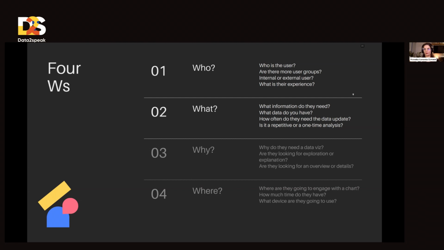If it's a one-time analysis and we know the data, then we can work with what we see and what we discover when we create the data visualization. But if it's meant to be a repetitive thing, we should think about the data range that we might expect. So imagine that we are going to create, I don't know, some bar chart, and then some outlier will affect how the data is presented.